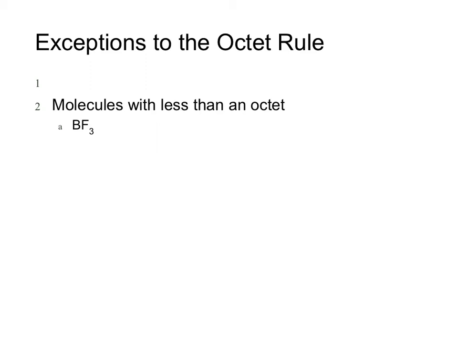And so when writing the Lewis structure of BF3, boron comes with its 3 valence electrons. Fluorine comes with its 7. And so we have a total of 24 electrons to place around BF3. So we're going to start with our boron in the middle, 3 fluorines around it, and then we're going to place our remaining electrons as lone pairs around our outer atoms first. And in doing so, we've now used all 24 electrons.